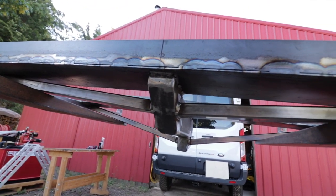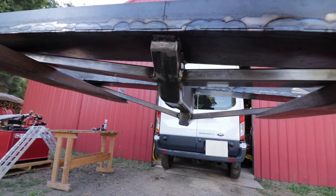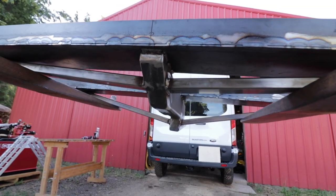It's raised up pretty high, and I put airbags on the back of the van, which gets it up even higher. I've tested it out and it doesn't seem to want to drag on anything.